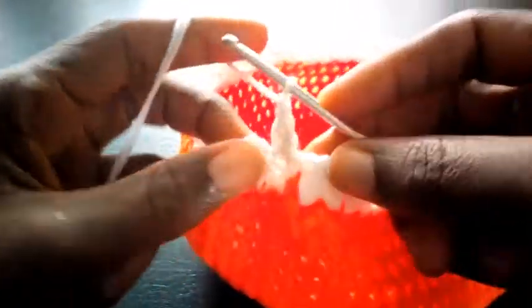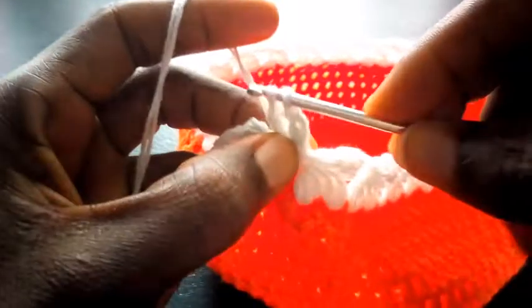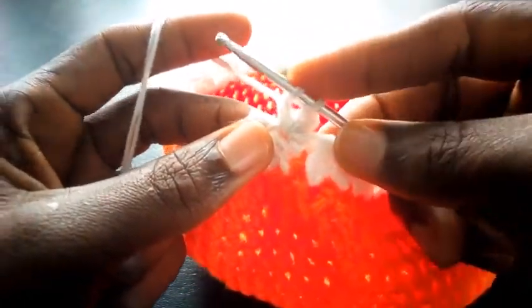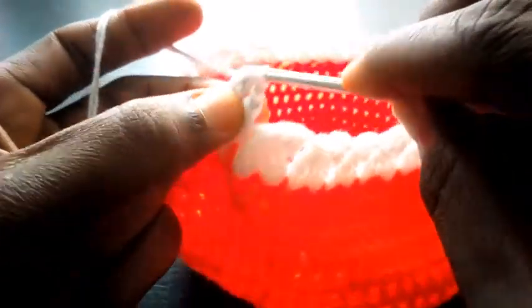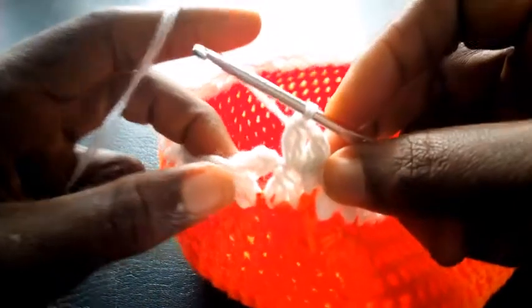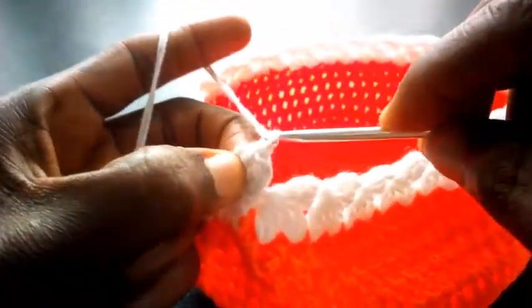So I chain one, I insert, bring out the first two chains. I'm left with two chains on my hook. I yarn over, so I bring out the three chains at a time. So I move to the next one. So I'm going to chain one first.